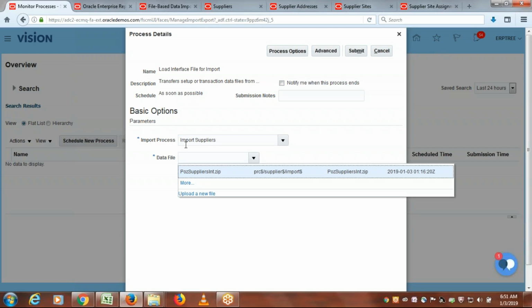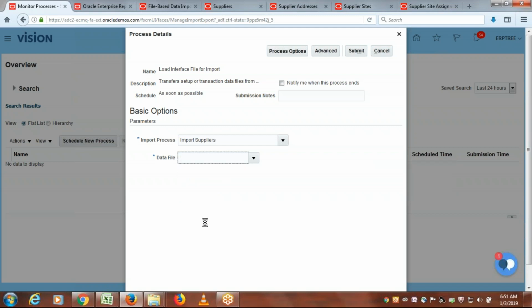Here we have given the import process related to suppliers, so the relevant file is displayed here. This is the file we placed in the UCM, POZ suppliers. Select it. We are telling the system that within this file we have suppliers data, and to import the data into the relevant interface table. Say submit.